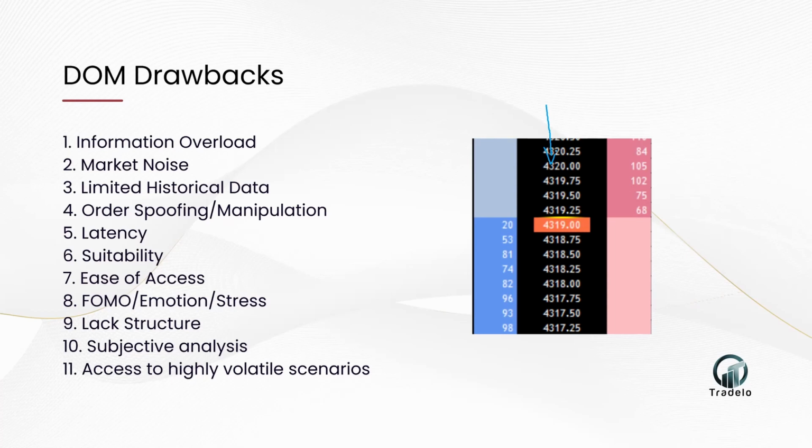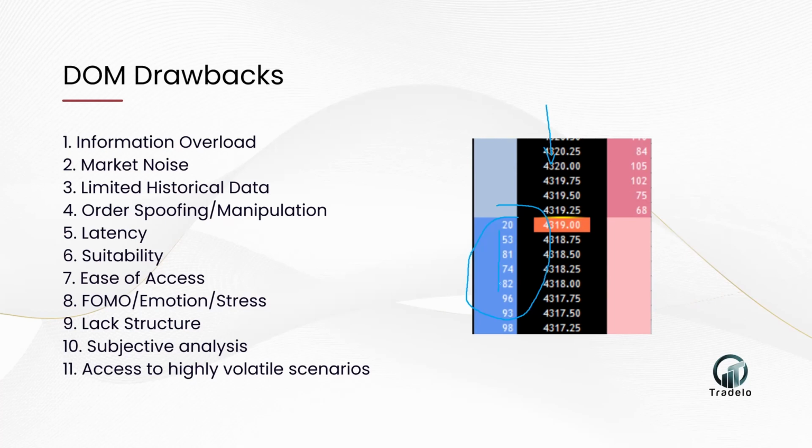Order spoofing and price manipulation. I think that goes without saying. You should all be well aware of that, pretty much everything you see here is rubbish. None of that's real necessarily. You've got thousands of different algorithms that are pulling and pushing orders. And the reality is, to make any kind of conscious interpretation about these numbers is really just a waste of time.